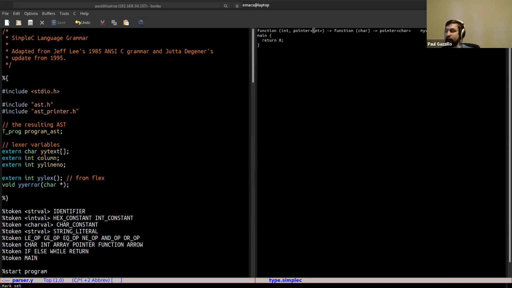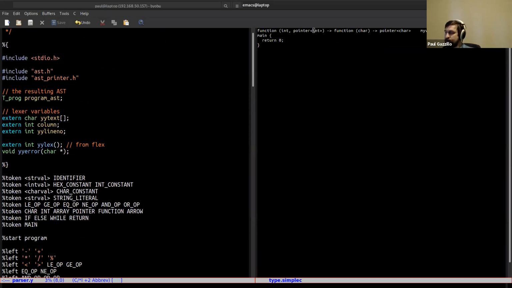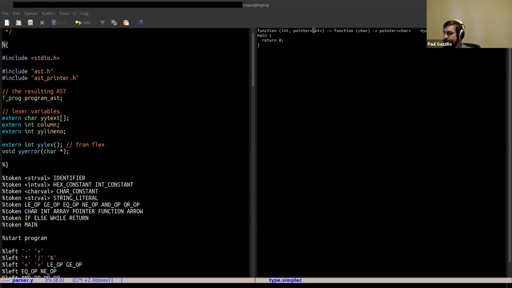So let me go into the Bison specification now, so we can see how all the plumbing behind specifying the terminals and non-terminals happens. Like I talked about with parser generators, let me show that really quick.